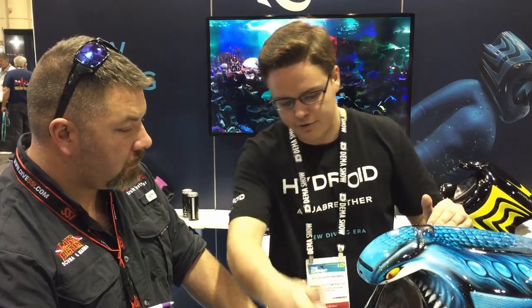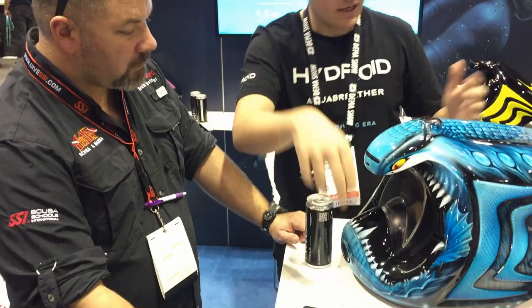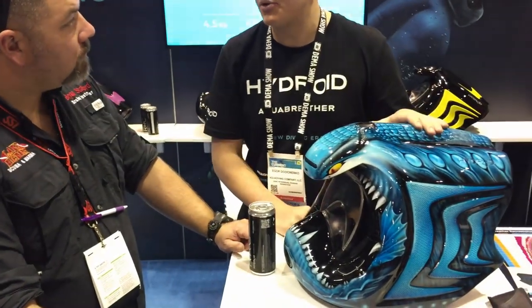The computer is just up by your face. Well, so basically a heads-up display? Yeah, it's a heads-up display. It will tell you all the necessary information about the dive, including partial pressure of oxygen, carbon dioxide, and all the things. There is an embedded tank here, which is used to compensate the pressure or for emergency cases. Actually, there is a full face mask here, and you can fill the console with air by pressing this button or release some air by pressing this. Actually, this is the main principle.